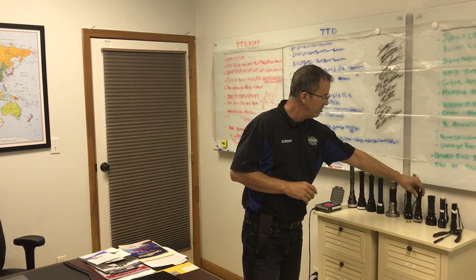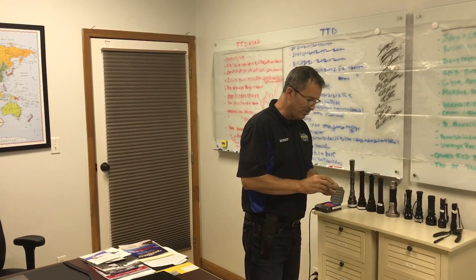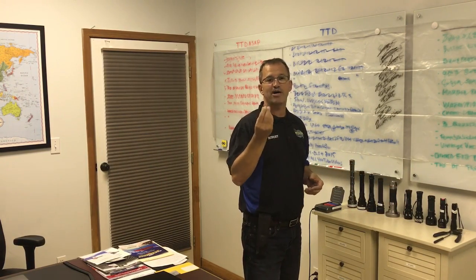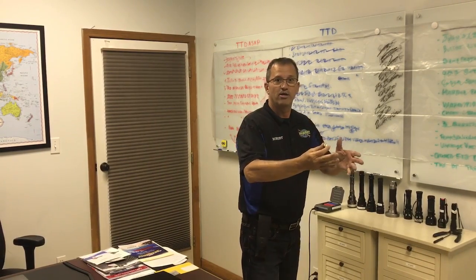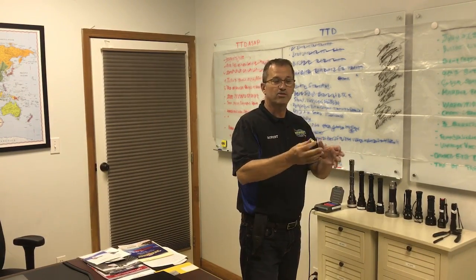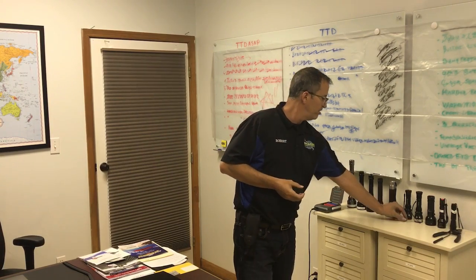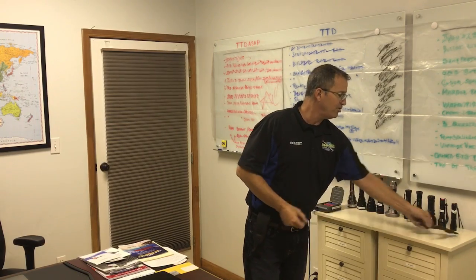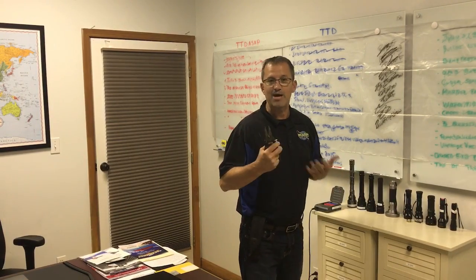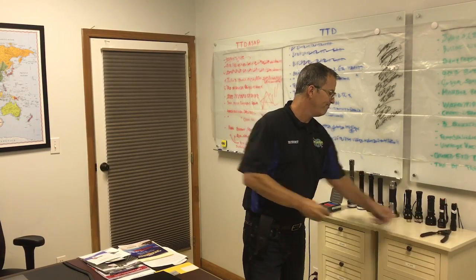It's a great unit. So I basically decided on one this size right here, but with the capability to change out the bulb. So you have the opportunity to have one that sees further away best, or one that sees up close best. It's totally up to you. It's your decision. So that's really cool. And it's actually very simple to change. At the end of the video, I'm going to show you how. All you do is take a pair of snap ring pliers, screw it right out of there, put a new one in there, and you're good to go.